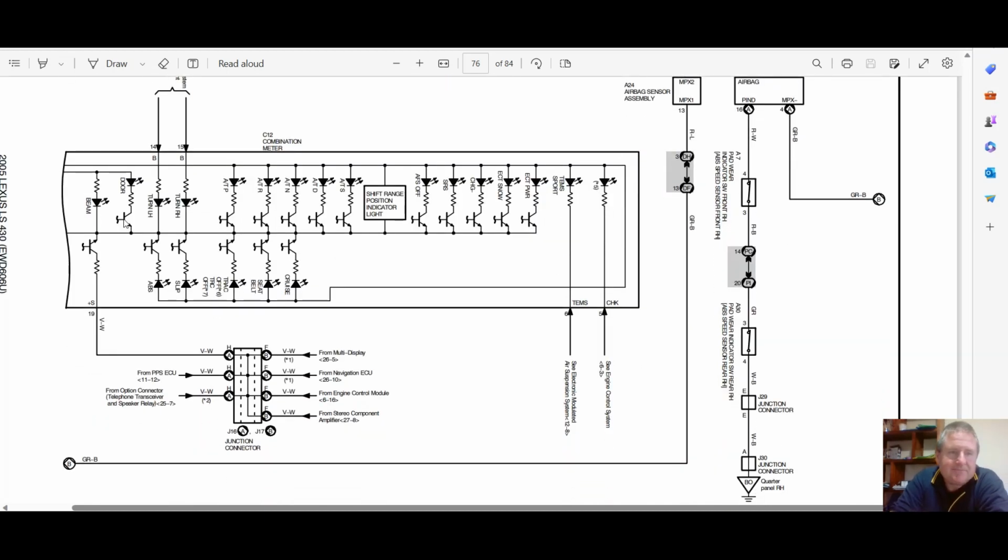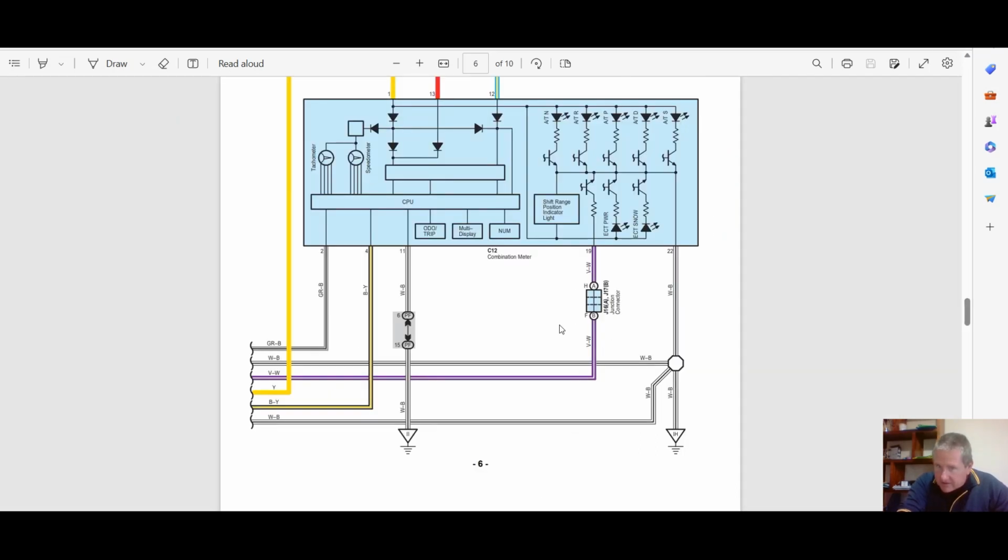Right, here's S plus. It is going off to, see, there's this junction connector. Now remember before I showed a junction connector in one of the other diagrams? Well, let's see if I can find that. Just wait there. See this junction connector? And see the diagrams show one wire in and one wire out. Why would you have a junction connector for one wire in and one wire out? That's because there's other stuff attached to it.